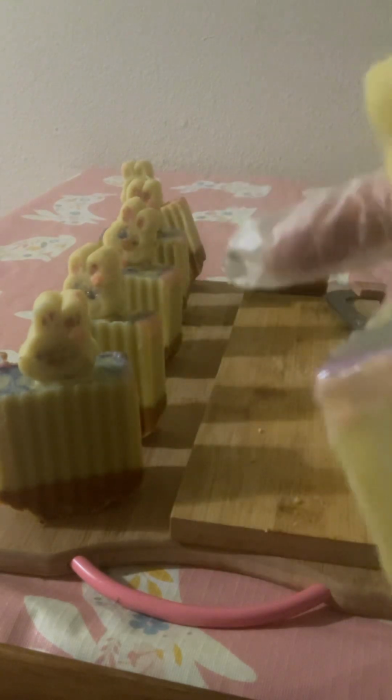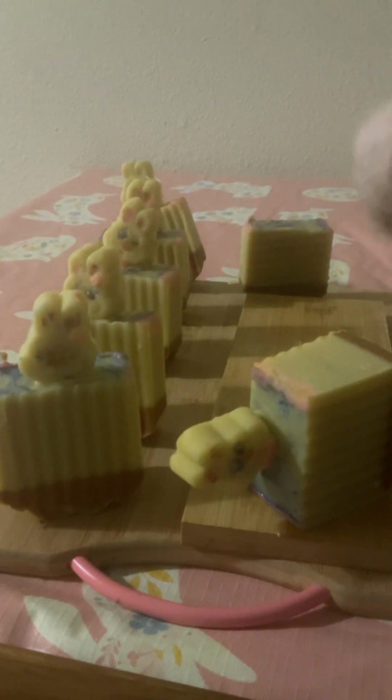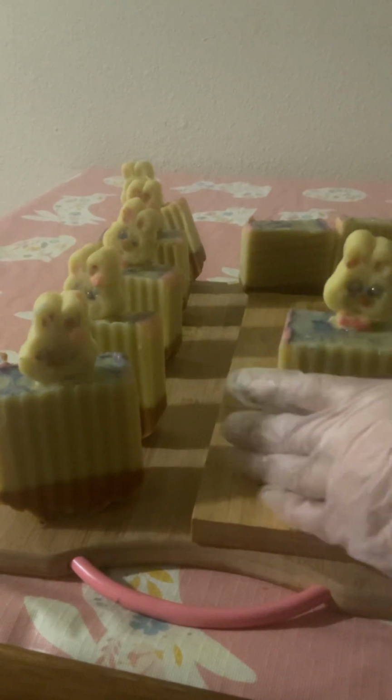This was a big piece. I have to cut this. I think this is huge, so we don't need to do this much. I'll just try to cut like this. Okay, this will be a piece without bunny, but it's still okay. And I might cut a little bit more of this one.